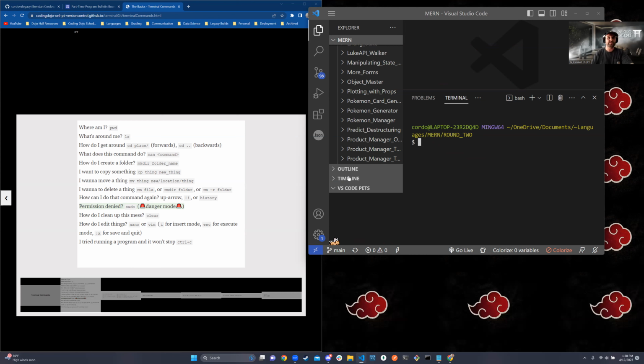And then another cool thing that you can do is, say you're running a server and you want to close the server. What you can click is Control-C, and that's what will pop up. And that means that you've closed that server, you've closed that folder, whatever it may be. If you're running an application in your terminal, you press that Control-C command and it'll allow you to close it. So that's most of the basics for the terminal as far as commands go.